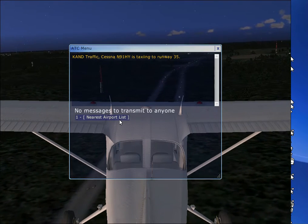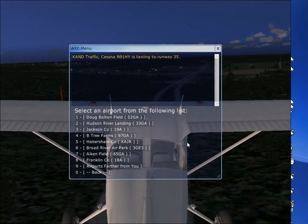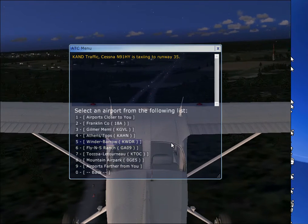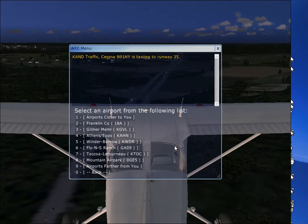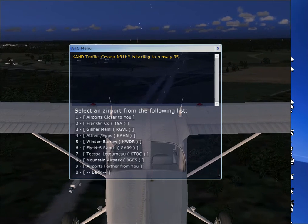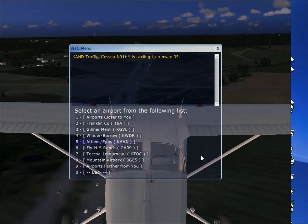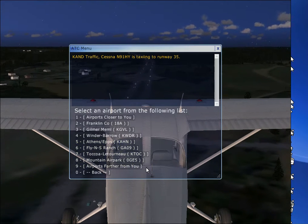Oh, right, that's what I want to look at. I want to look at nearby airports. No offense to people who live near any of these airports. Hartsfield-Jackson. That's not funny at all. Or Fly North South Ranch. Athens, Georgia is a town in the Travelocity commercial. I'm crediting it because it's a Travelocity commercial, so I don't want to plagiarize. You want a trip to Athens, Greece. You accidentally booked a flight to Athens, Georgia. What I don't get is why you'd book a flight to Athens, Georgia when it's just a municipal airport, but that's just the Travelocity commercial.